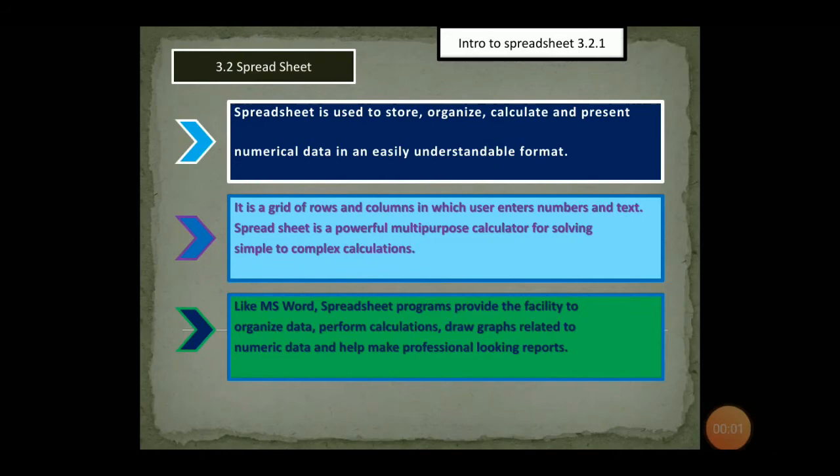Spreadsheet Program is a complex calculation software that performs calculations on digits or numbers. It doesn't perform calculation on text, or we cannot perform calculation on simple text or sentences or statements. Like Word, we can create statements on spreadsheet. We can write statements on spreadsheet, but basically it's not for that. It's for performing mathematical operations on numeric data.